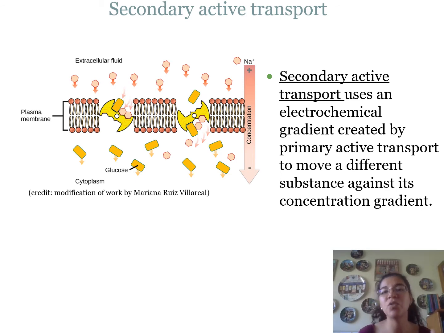Now this energy doesn't come directly from ATP. It comes indirectly from ATP, by the location of the sodium ions, the higher concentration of sodium ions. The sodium ions want to move down the concentration gradient. We have transporters called symporters. They transport two different molecules in the same direction. Here, sodium is transported alongside glucose into the cell. The energy for this transport comes from the potential energy of the sodium concentration, higher outside the cell than inside the cell. So that's an example of secondary active transport.